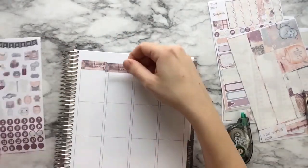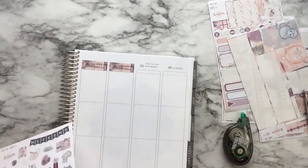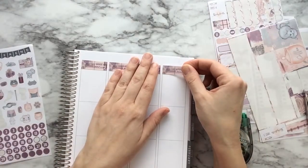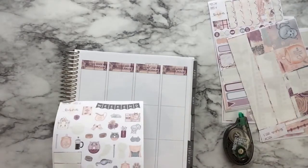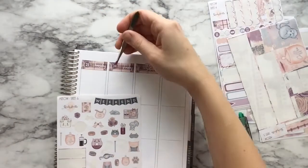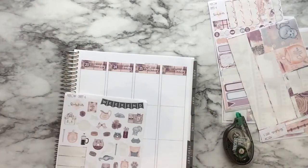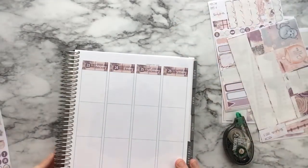So far so good. This is very thin paper — I'm not sure if it's removable. My removable matte paper is pretty thin and this kind of feels like it. I suppose I could test it in a little bit, but let's go ahead and get these date dots. I don't have much to tell you since we last chatted. I know last time I was kind of all over the place and I apologize — if that was irritating to you, I'm so sorry. That's cute so far.